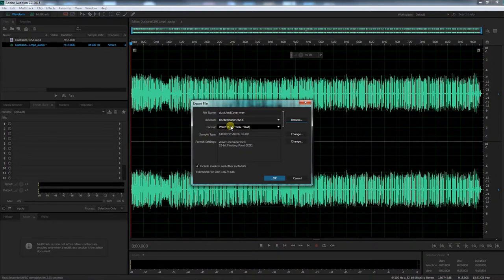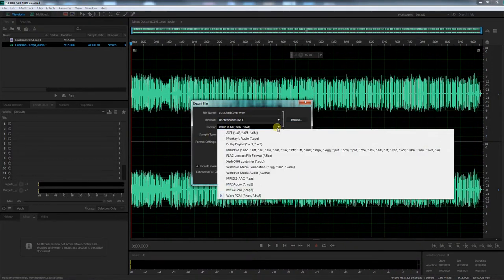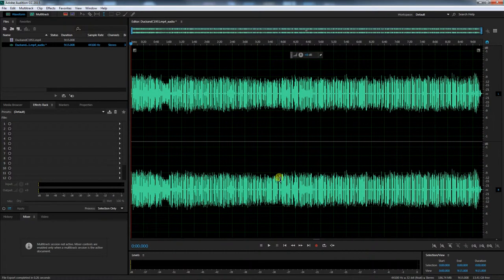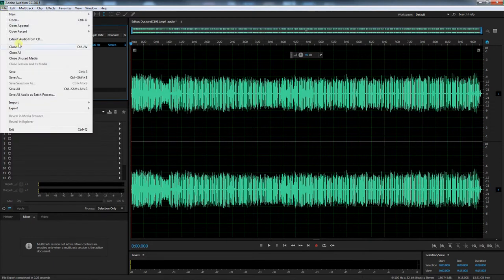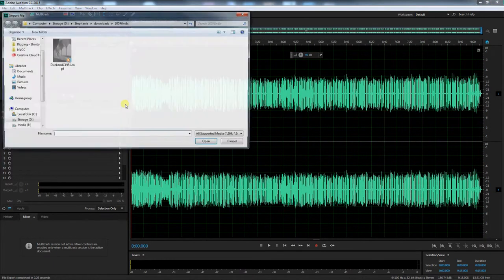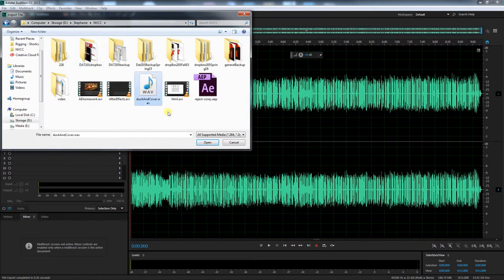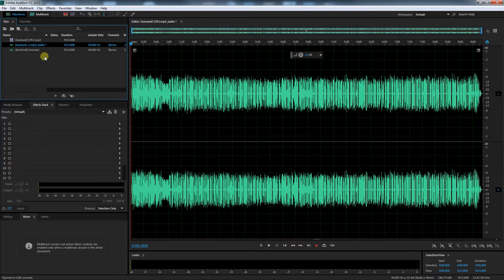If you're having trouble with WAV files for whatever reason, you can always drop this down and change it to MP3. WAV files are a better file format. Alright, so we hit OK. Done. And so now there's a WAV file sitting somewhere, which if I go File, Import, File, I believe I put it, yes, here. And you can see there's actually now two different little audio bits. One is just the extracted audio existing in here, and the other is the actual separate WAV file that I made.